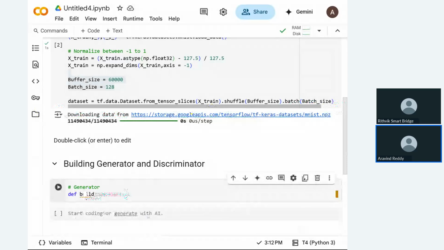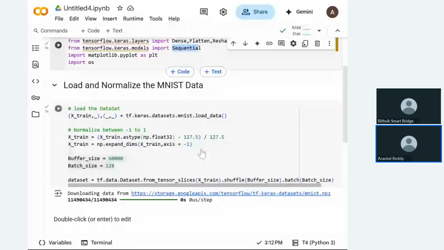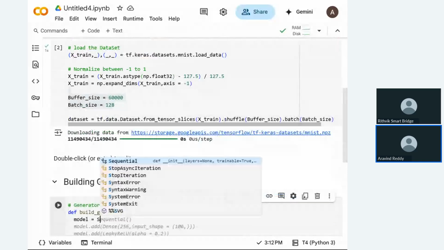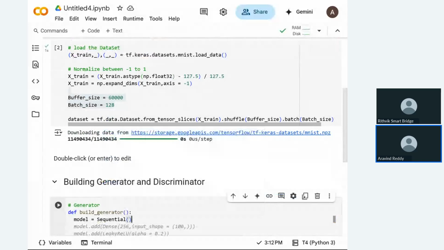So generally here, a Sequential model, right? I'm going to use the same model name, a Sequential model, and for that I need to pass some layers.